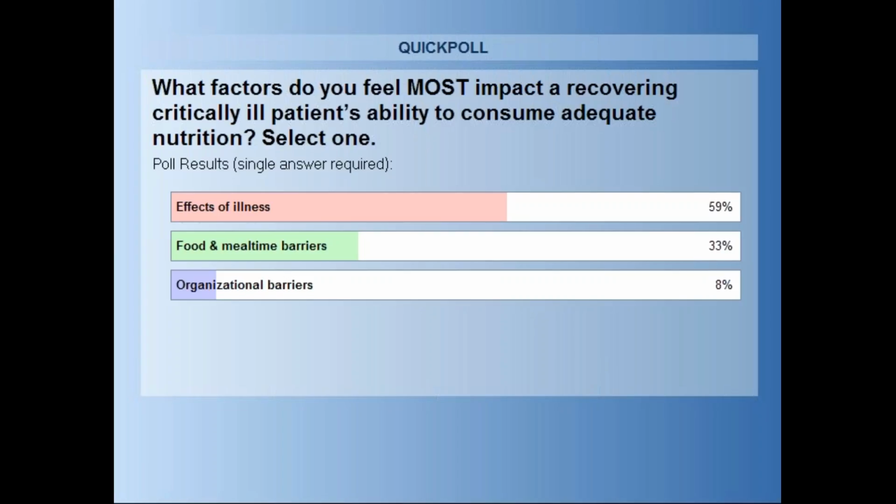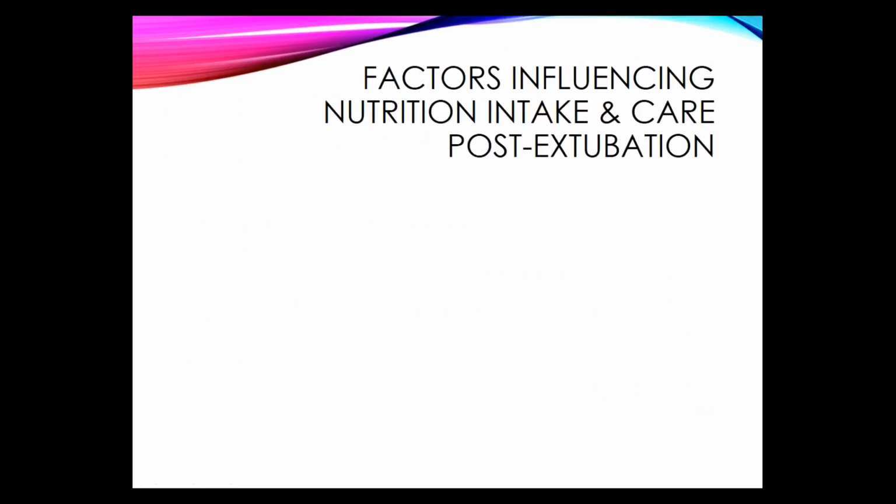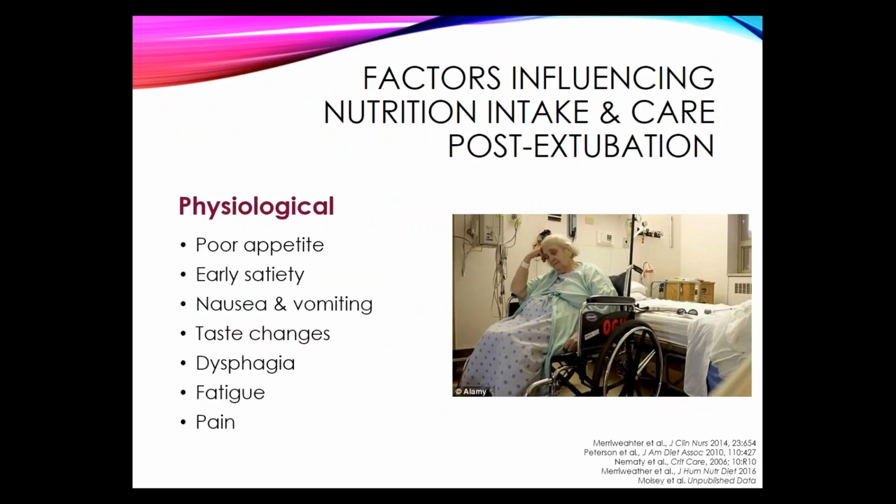Now, with the critically ill, though, let's go ahead to the next slide. Although there have been less studies looking at barriers to eating in the recovering critically ill than there have been generally in the hospitalized patient, really what often comes up more frequently is these physiological or illness-related effects that are barriers. And again, this emphasizes the challenge in getting adequate nutrition into these patients, because to some extent, these barriers, whether it's poor appetite or nausea and vomiting, taste changes, they're not easily modifiable.